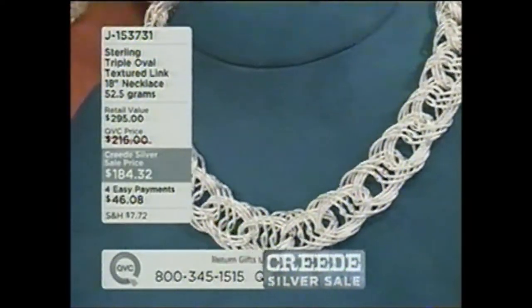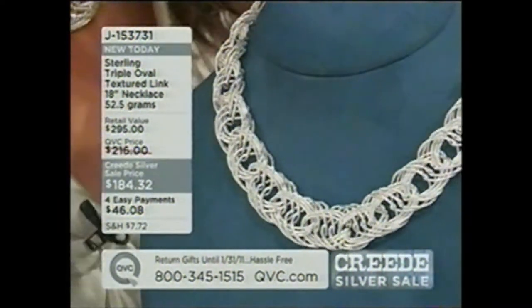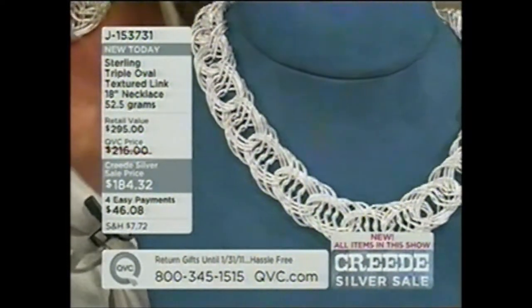Here's the necklace I've been wearing for the whole show. It's on four easy payments of $46.08.